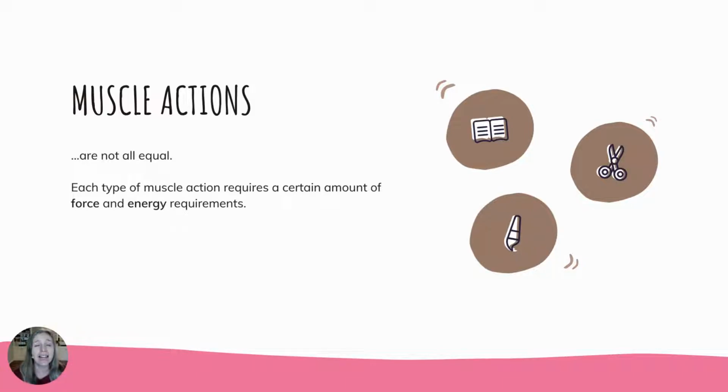But we're going to dissect these muscle actions a little bit more because they're not all equal. There are some significant differences between our muscle actions. This loops back to the fact that the force that the muscle can generate is different within each muscle action, as well as the energy requirements. We'll get into that in just a moment.